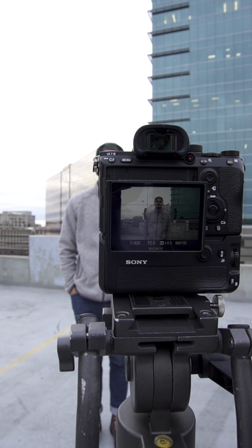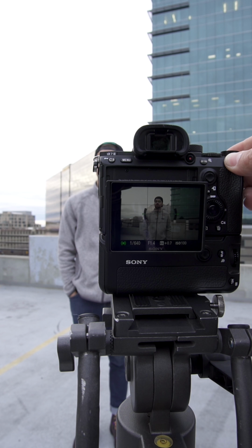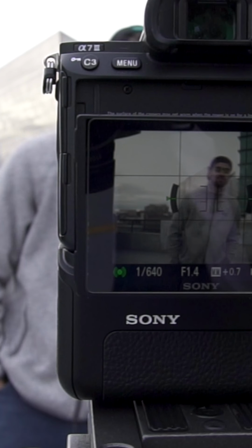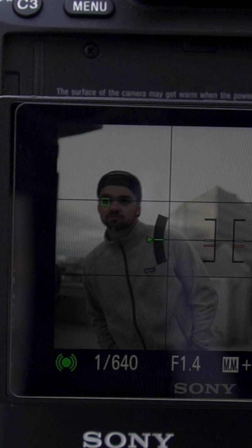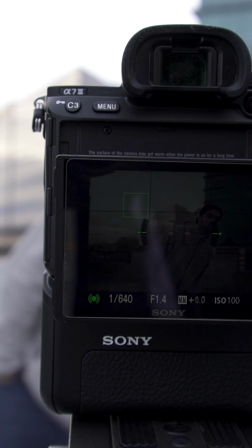Alright, so now that we have the IAF key set, we're going to shoot some portraits and show you how it works with a model. When you push the button, you're going to see the green light light up, and you see that little square pop up over his eye. Even if he's moving, it's still tracking with him. Even if you're shooting continuous, it's still keeping perfect focus on his eye the whole time.